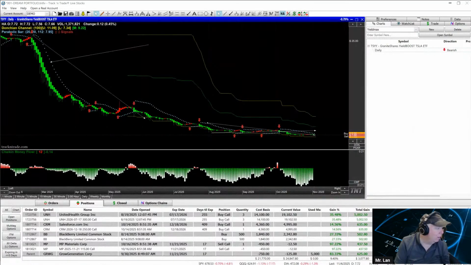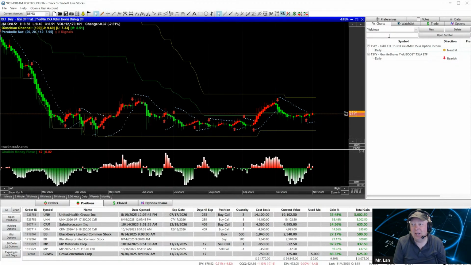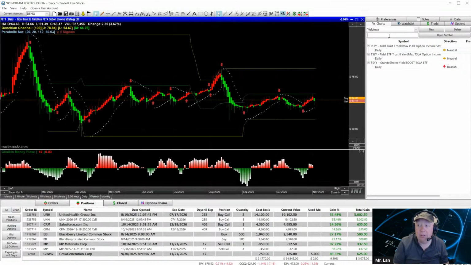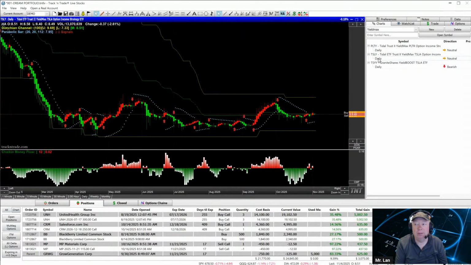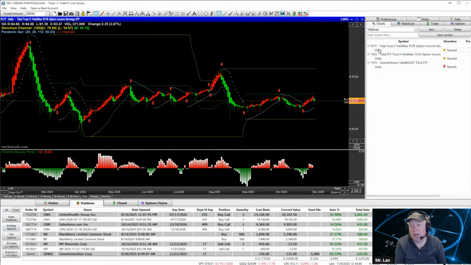All right. Now, the license plate on my car is TSLY. Did you know the license plate on my car? The other license plate on my other car is PLTY. So on my Tesla, I ordered the license plate TSLY. It just hasn't arrived yet. I'm waiting for it to show up. TSLY is going to be the license plate on my Tesla. But on my little Audi, it's PLTY. So I've got that one. That was pretty cool. PLTY is a pretty cool license plate. All right. That's where I'm making all my money.